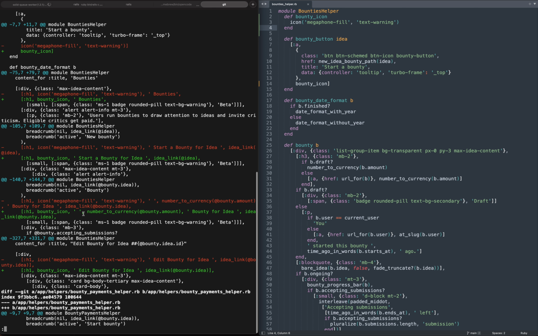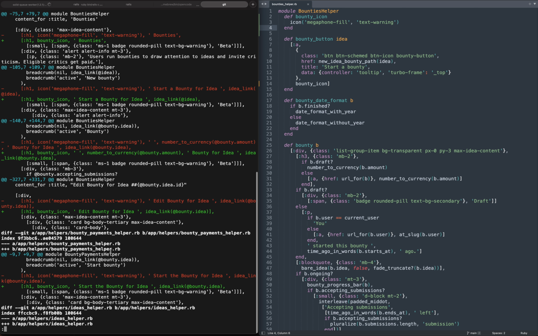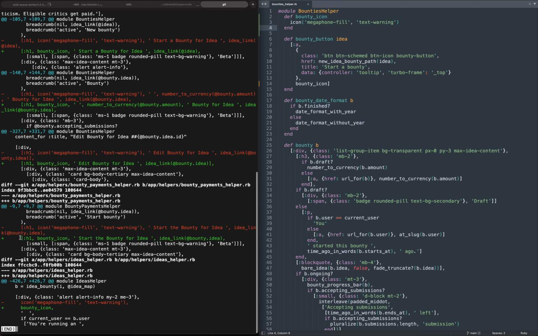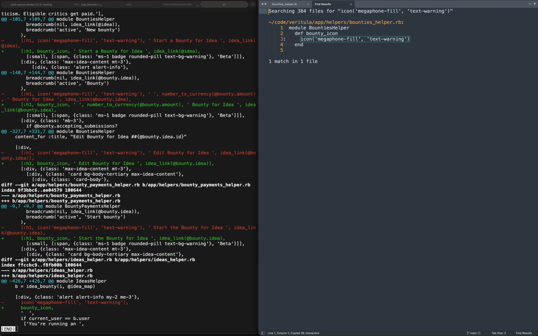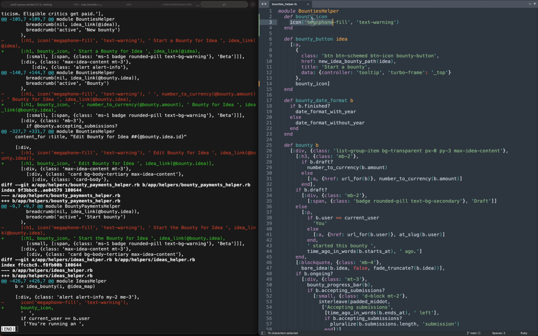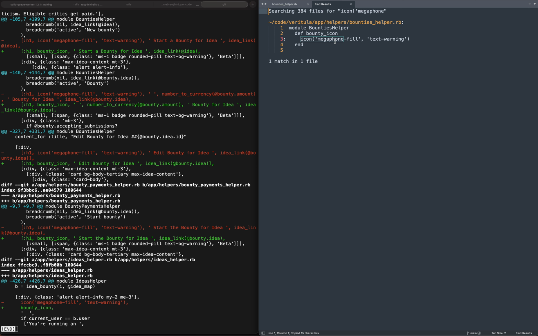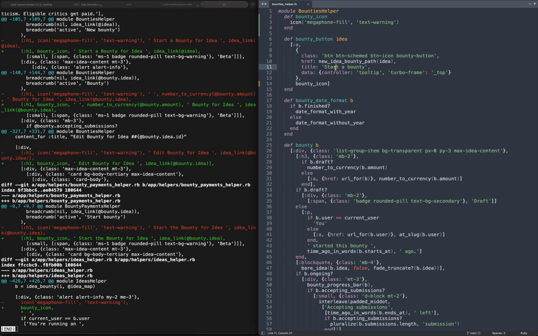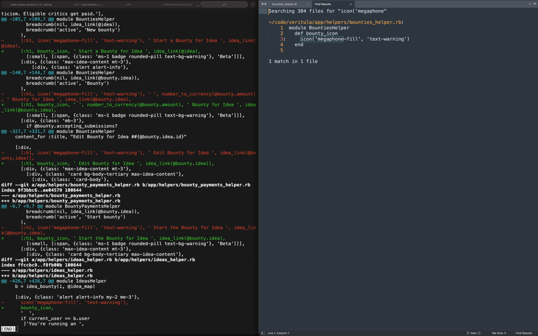Bounty icon, I think that looks good. Bounty icon. So as you can see, I'm reviewing every single change because I don't trust it to do this correctly on its own. These changes look good, I think. Let's also verify that there's no other invocation of this left. Okay, that's good. So there's only this one. Maybe there's an icon megaphone on its own somewhere. No? All right. I think that's probably good.